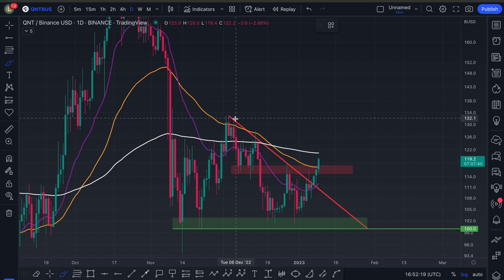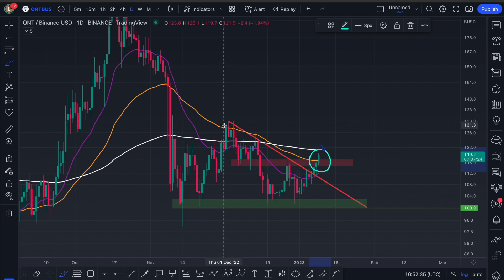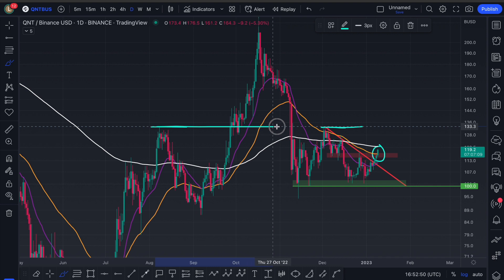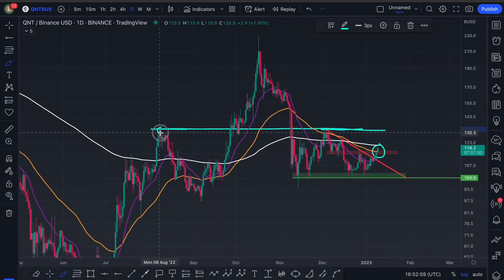Just before we get into the moving averages, of course we have this descending resistance for the descending triangle. Now this is a bearish pattern, and it has broken up out. So if you remember in last week's update, we were saying that if we were managing to break through the EMAs over here, we should head to the range high. And the range high is $134 right here. So understand that this is resistance — if we look to the left, it's also this potential left shoulder's resistance. We extend this line into the future and we can see that about $134 is our resistance and our range high essentially. So we're trapped between $134 and $186.